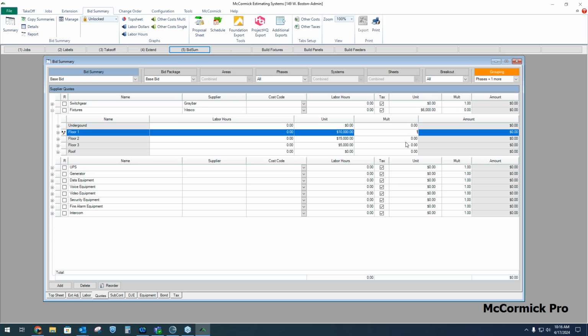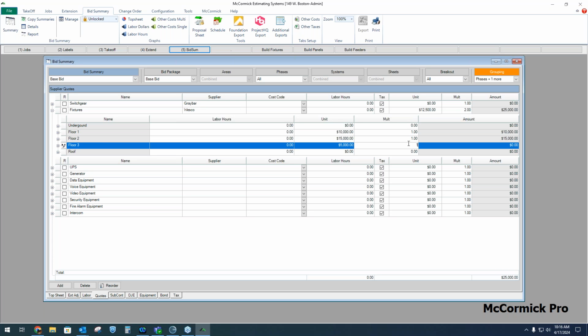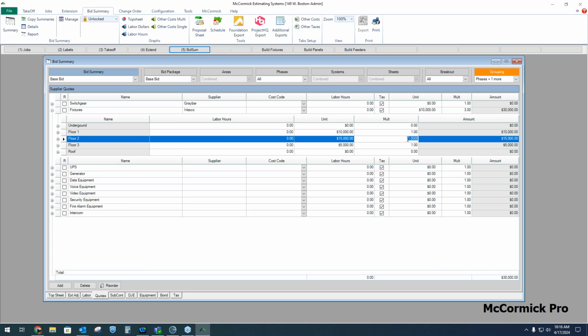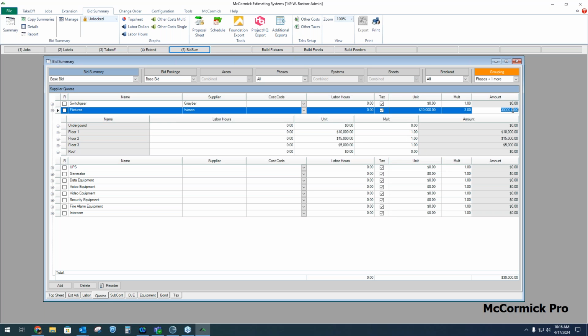All right, so now I have full control. I'm saying I want this cost to go here and so on. Of course that's still going to give me the total of $30,000, but I'm deciding where that money goes. So again, we can do it either way. We can spread the cost for you based on a weighted average, or you can go in and assign a specific cost to different areas.